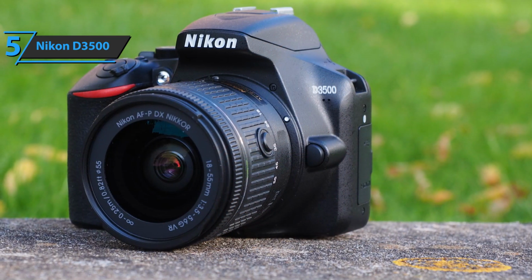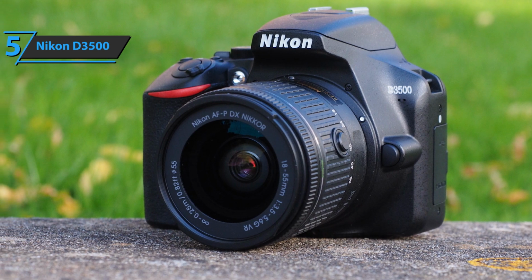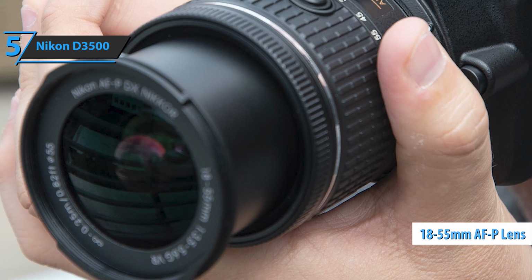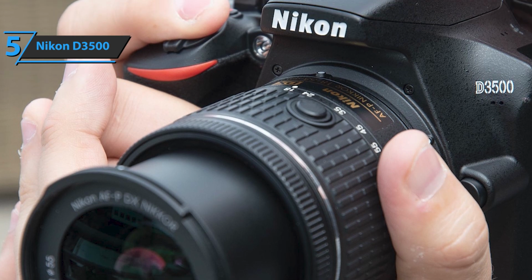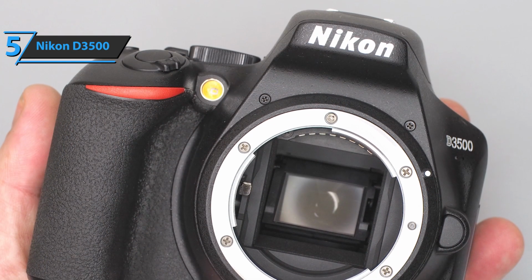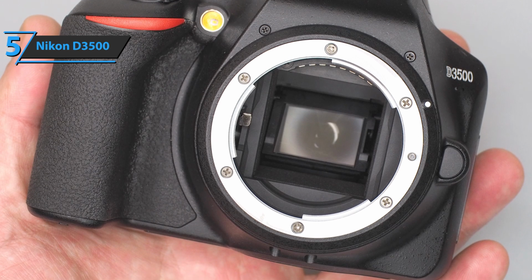Another improvement is the spring-loaded lever that activates the live view option, located next to the shooting mode dial on the top of the camera, also taken from the D5600 model. Also included in the mix is the new AFP Nikkor 18-55mm 3.5 to 5.6G VR lens, an ideal match for this fella because of the small size. Don't let its dimensions fool you, because AFP models use a stepper motor that allows almost silent operation. There is almost no unpleasant buzzing sound of the autofocus motor when recording video, and the focusing speed is improved when using a live view. They're also optically better than the old AFS versions.